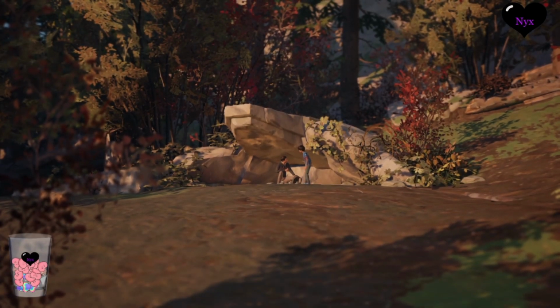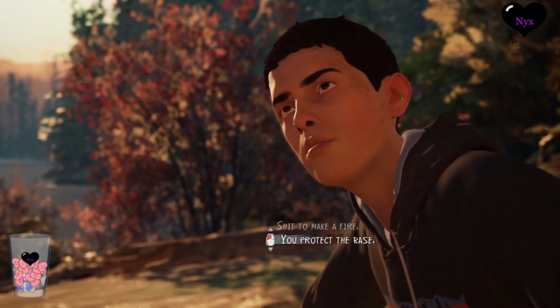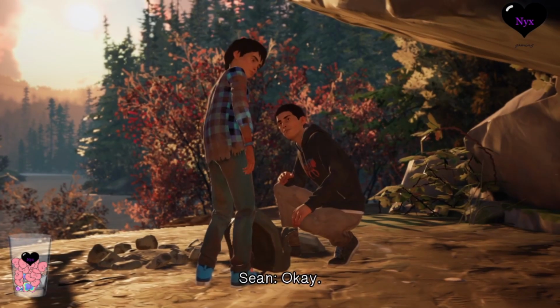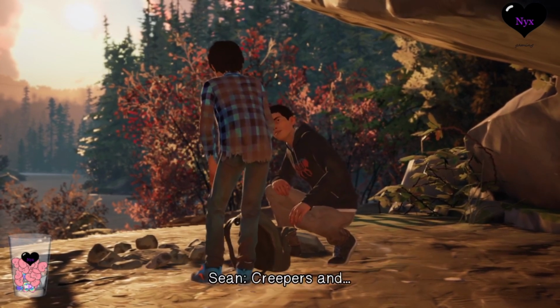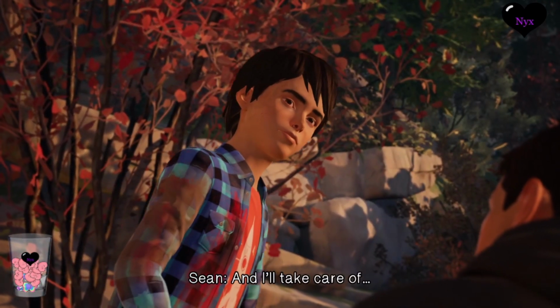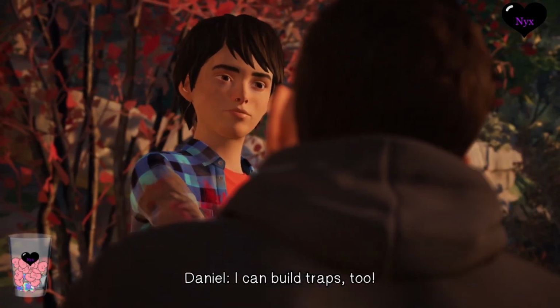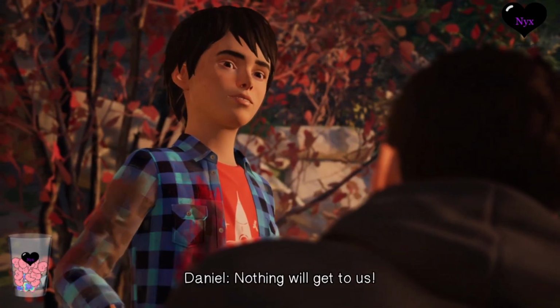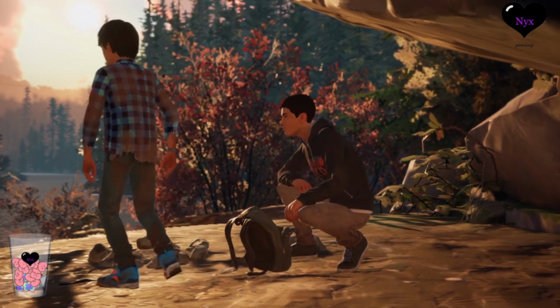So what do we need? You protect the base. Okay. I need you to build a camp to keep out all those creepers and whatever, and I'll take care of finding the wood. Deal? Yes! I can build traps too. Nothing will get to us. Awesome, dude. I know. You get to work, Daniel.